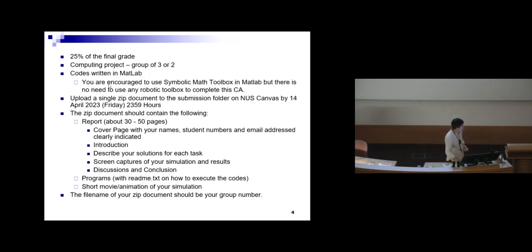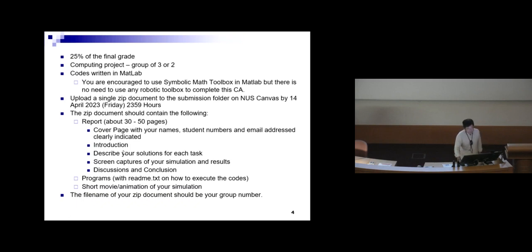The zip document should contain these items. It should contain a report. The report is not going to be very long. You have 3 students, so probably everyone is responsible for about 10 pages. That's the minimum, and I don't think you will write more than 50 pages for this report. There should be a cover page that clearly indicates your name, student number, and email address, so in case there's anything I need to contact you about, I can do so. Please submit only one document.